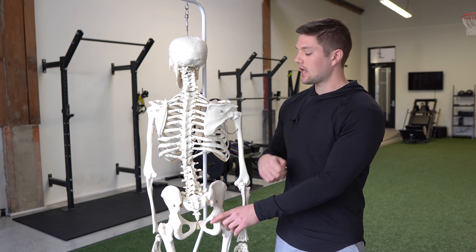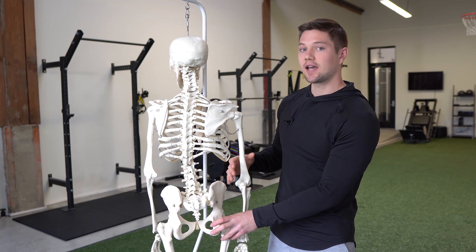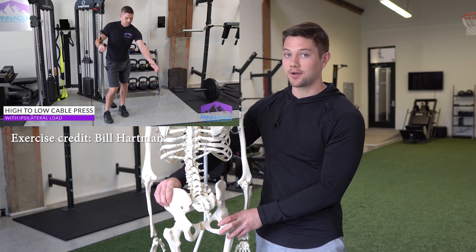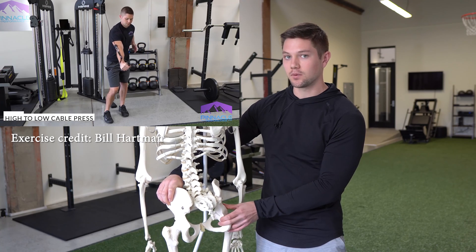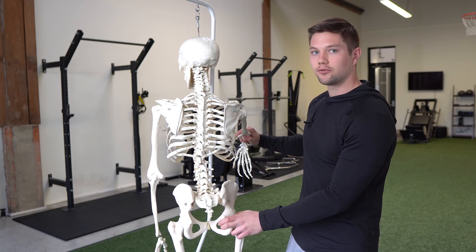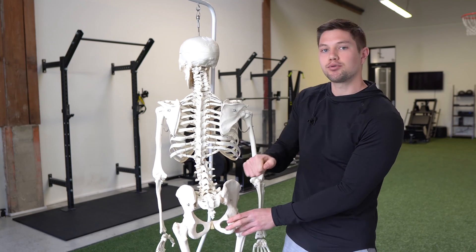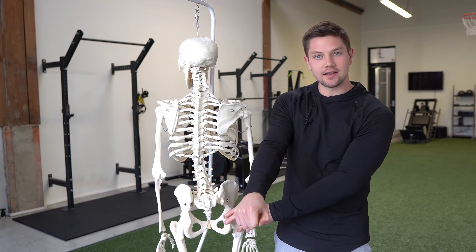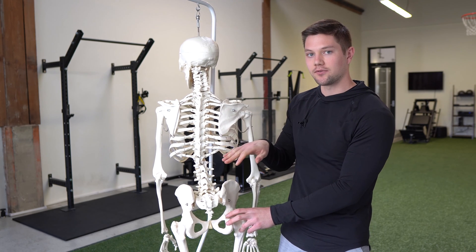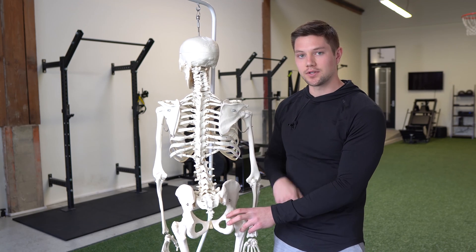What we can do on the right side to get a little bit of that serratus and a little bit more of that tricep is to do more of the staggered stance high-to-low cable press, where the left side is back within the pelvis and the right side is forward. We are trying to reach that right arm forward as we press, and that will help us shift into that left side. So we've got a little bit of pelvis and thorax action going on with this type of exercise.